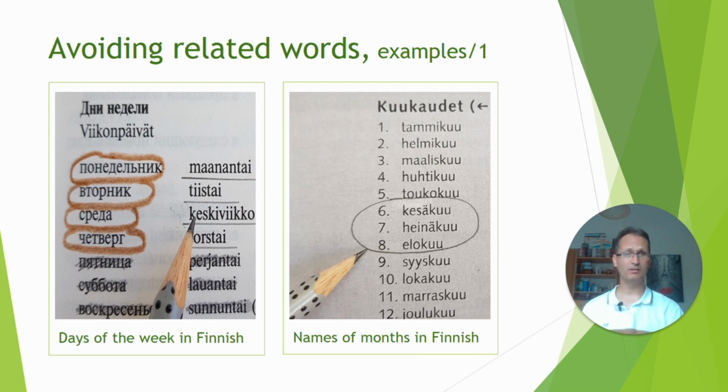And another example, also from Finnish, the names of the months. Here, I consider the summer months as most important because, you know, in Finland the summer is more pleasant, while in winter it's too cold, it's a little bit sad. So kesäkuu, heinäkuu, elokuu, like June, July, August, seem to me the most important words here. And I didn't focus on the rest. Well, I think it's quite clear.